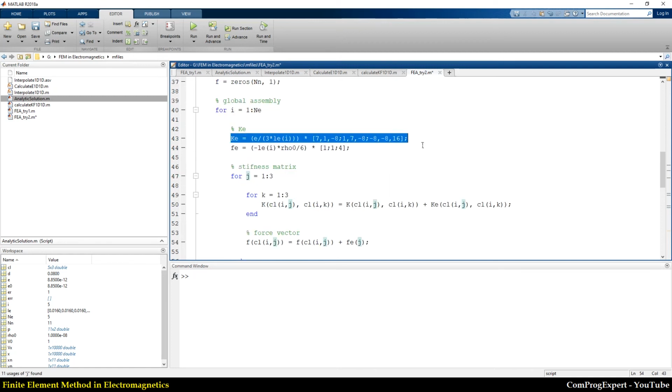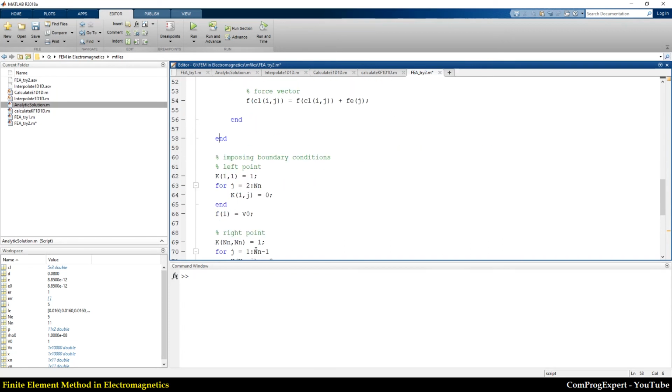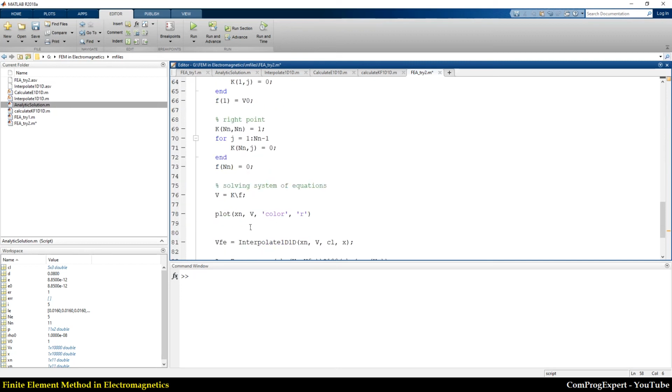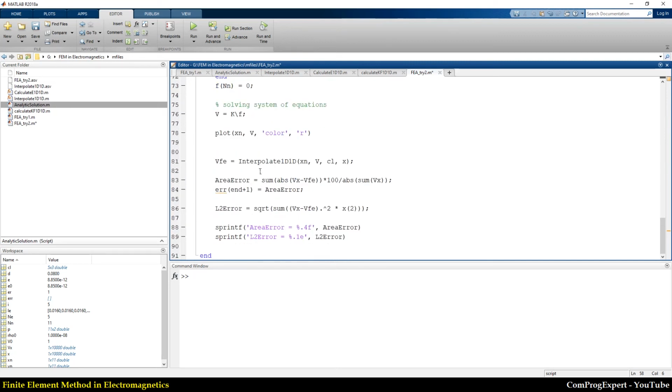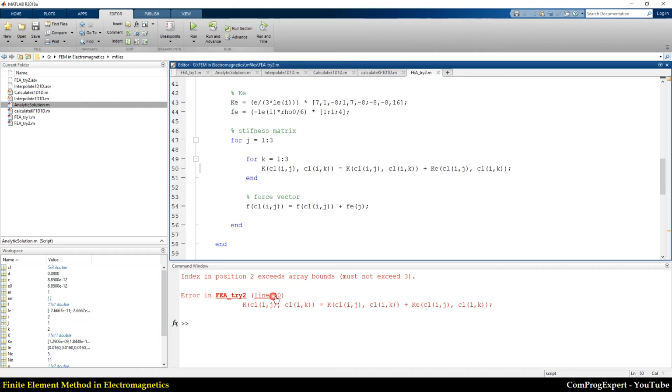So this is much more clear. You can write the value of the element stiffness matrix and element load vector, and use these for loops to assemble the global matrix. Then we have to specify boundary conditions. The procedure for boundary conditions is the same. Solving the problem, and we should plot the answer. So let me place a breakpoint here and run. We have an error here. Let me check. Excuse me, this is J and K, because this is 1 by 3. We are going to add up the values of the elements of the element stiffness matrix to the global stiffness matrix.